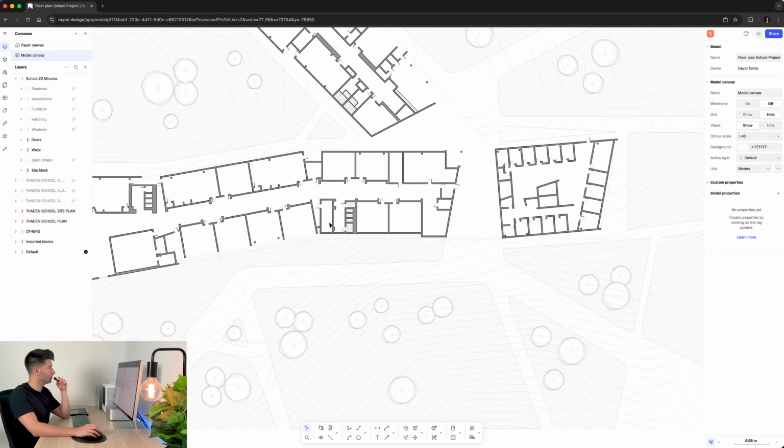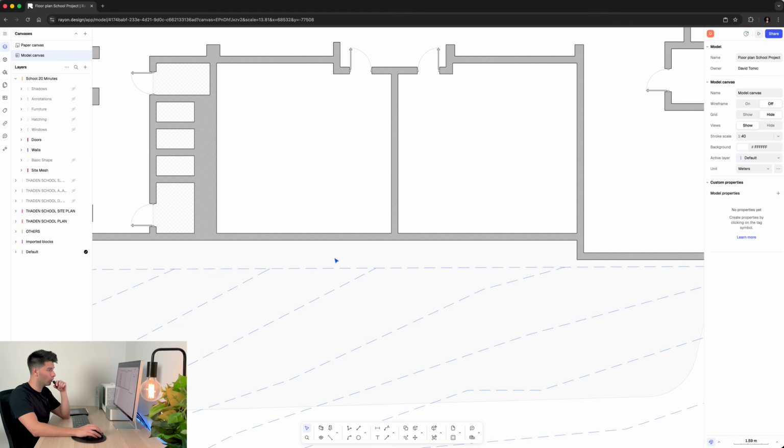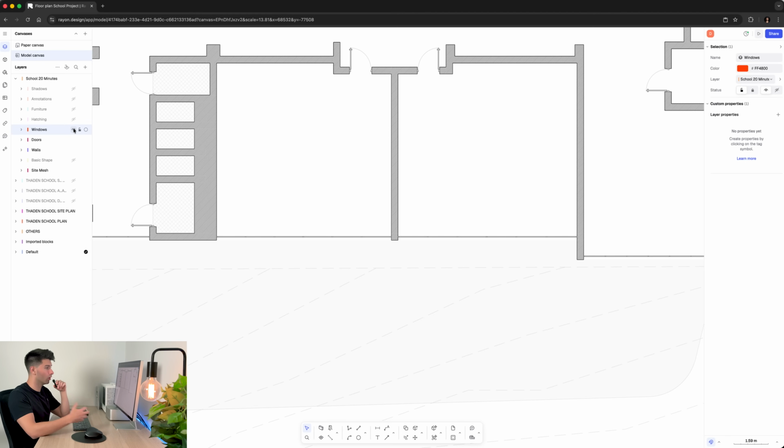Now, moving on to windows, they're treated exactly the same as doors. See, we have walls here that are existing and not cut when the layer is off. But as soon as I turn windows on, that wall is replaced by a window, which makes it really easy to create all sorts of different layers in terms of demolition, new, presentation, things like that. But that's a whole other ballgame. We're trying to do this in 20 minutes, so let's keep going.